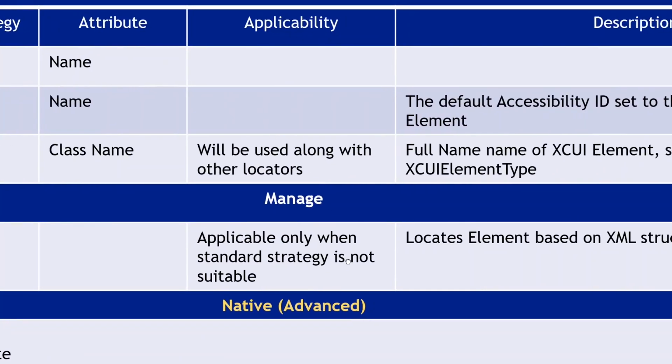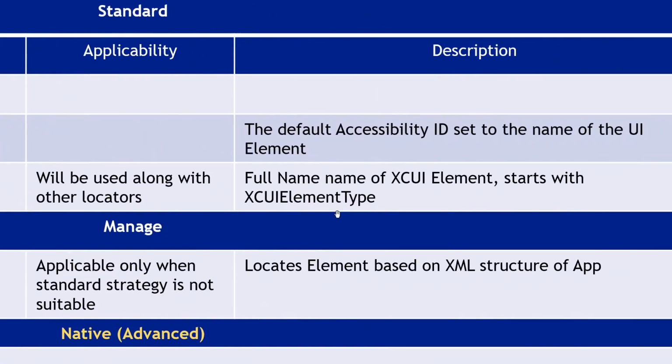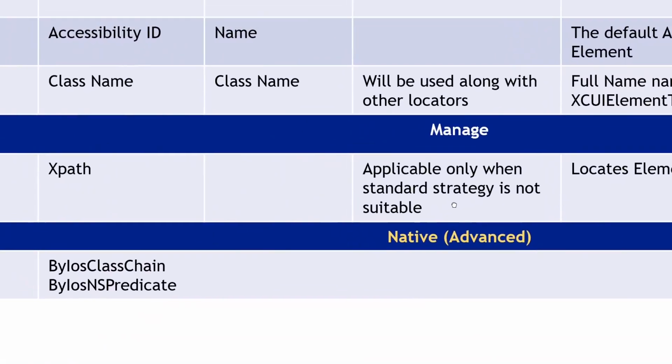But the class name will start with XCUIElementType, like XCUIElementTypeCheckBox, or XCUIElementTypeRadioButton, or XCUIElementTypeTree, like that. iOS is entirely based on XCUITest. So there will not be any iOS driver or anything like that, only XCUITest. In the script also we write XCUITest driver. So we have the elements starting with XCUI.